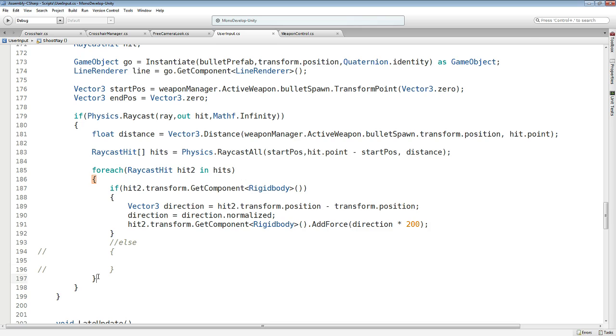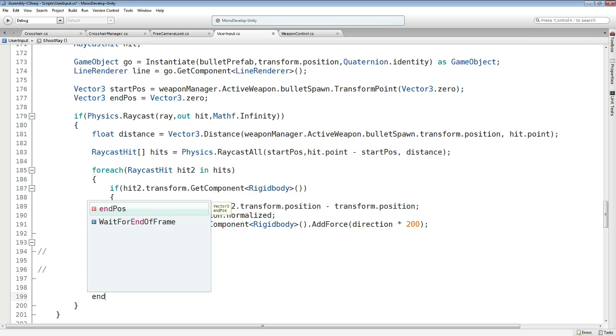And the end position after our raycast, because even if we don't hit, we still want to have an end position.